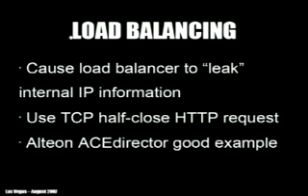Okay, so we're going to talk just a little bit about load balancing. You can use, in some cases, load balancing to cause networks to leak information that they hadn't intended to give you, for example, internal IP addresses. One way to do this is to use a TCP half-close request. There's a product out there called the Alteon ACE Director, which is a web load balancing system. And it's a good example of this problem.